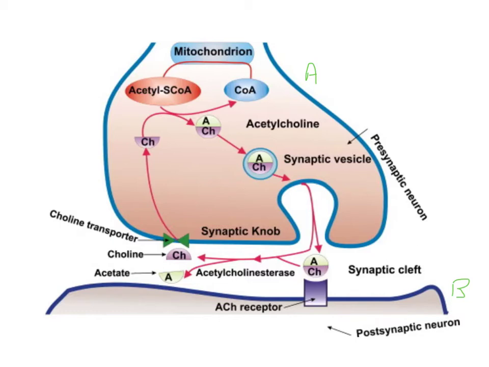What happens is a molecule called acetylcholine, which is symbolized by this little symbol here, is released from what's known as the synaptic vesicle. It diffuses across the cleft to where there is a receptor, and it binds to it, and that causes the signal from nerve cell A to nerve cell B. Now, as soon as that's happened, it's vitally important that the acetylcholine molecule is then destroyed, so that the system is primed, ready for the next time that nerve cell A wants to talk to nerve cell B.